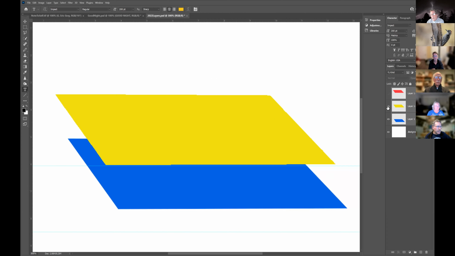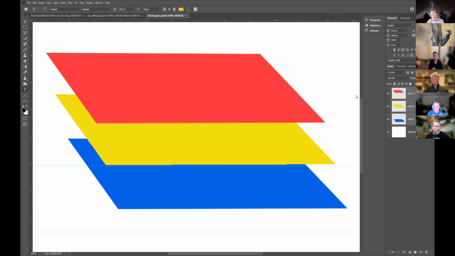And I just duplicated those from each other. So I'm going to show you something first. We've got all these layers, and then I'm going to come over here. Let me move this a little bit for myself. And I'm going to take this yellow layer. If you can see up in here, it says opacity.